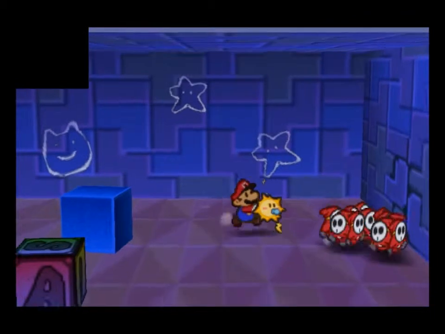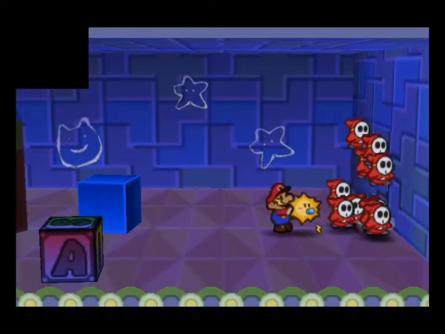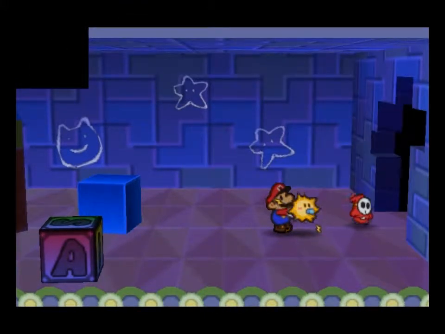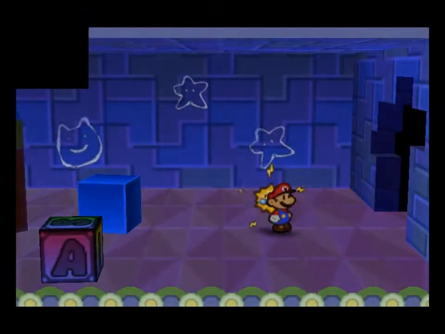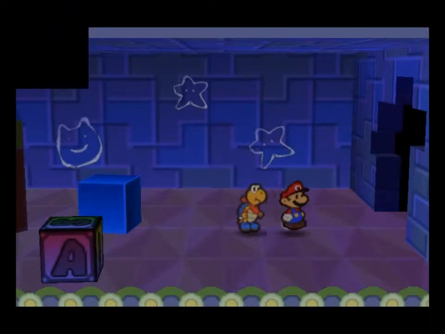The lights! Oh! Run! Run for it! Wow, help me! And they broke a hole in the wall by sliding up to it. Okay, I'm gonna save state, and start with the Watt power. Let's put in Cooper, and let's go!